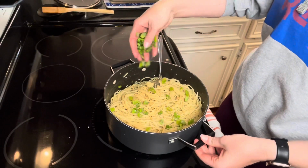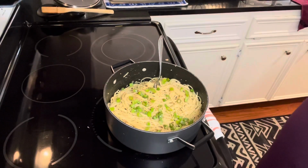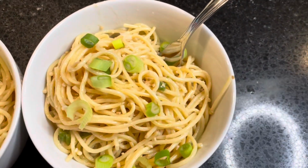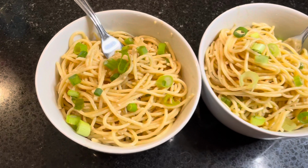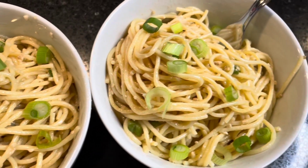Everything. I chopped up some green onions to go on top of this. Actually, I put them on top, but I ended up mixing them in, and that's it. This is ready for dinner. We liked this one a lot, and I will make it again. It has a different flavor profile than a lot of the things I normally cook. So like an Asian flavor profile, I think, and we really liked it.